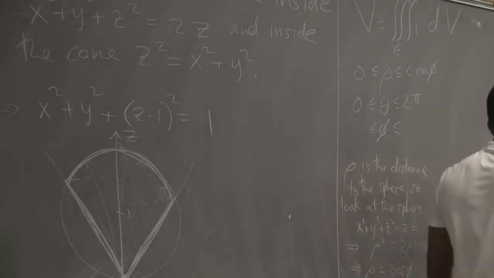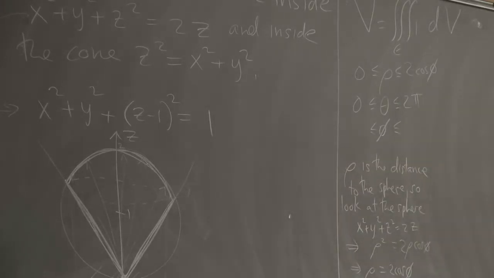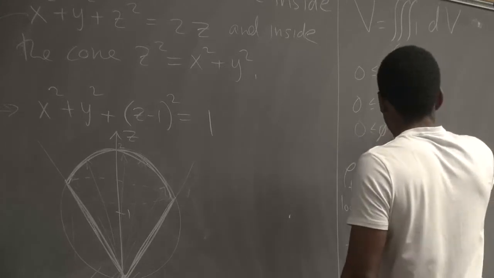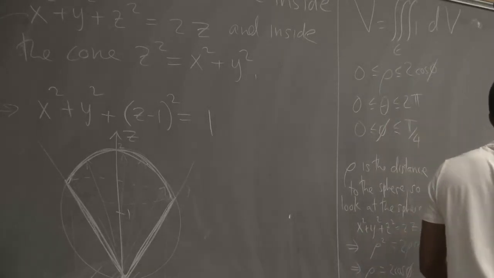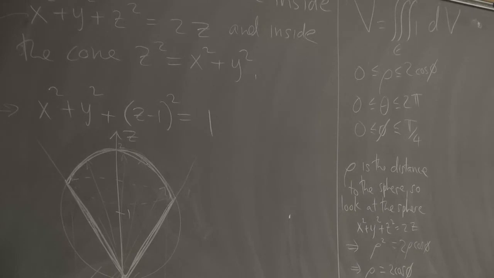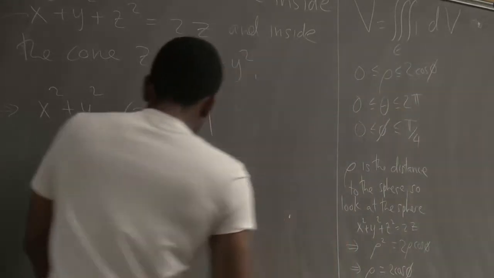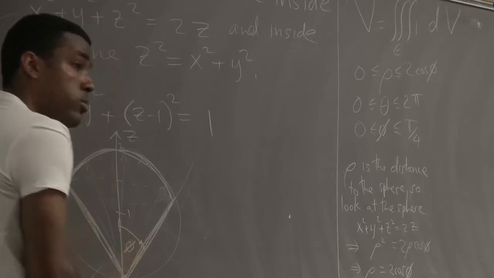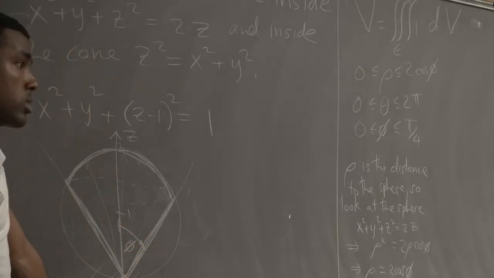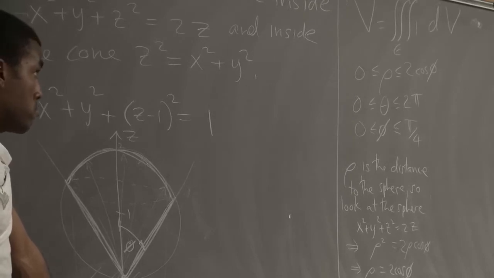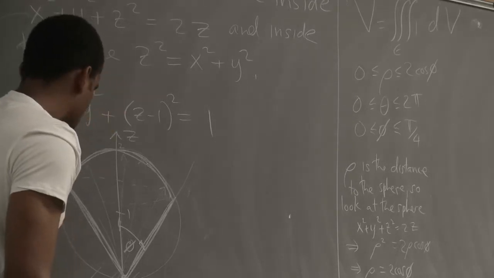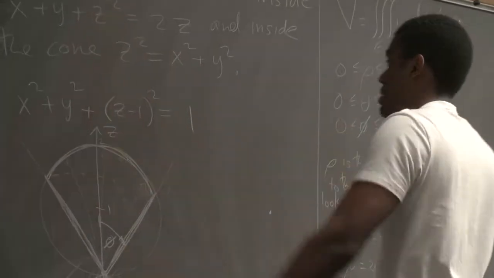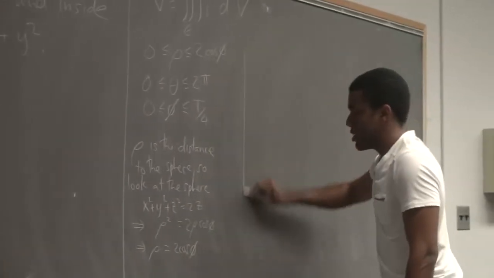And what's the phi? It's pi over 4, right? Phi goes from 0 to pi over 4. How did you figure that out? It's the intercept. Phi would be the angle that goes from the positive z-axis down to this cone, right? That would be the angle phi. And I just got it from the equation of the cone. You could do it that way, so I should probably mention this. I'll run out of space by the time I figure out how to do these limits.